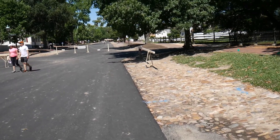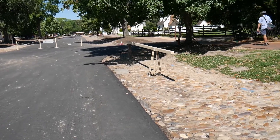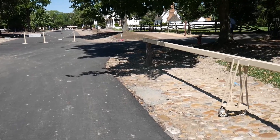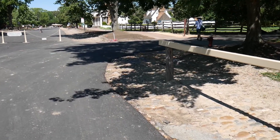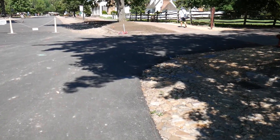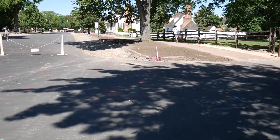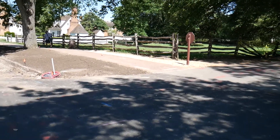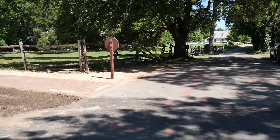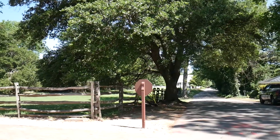As we're walking along, you'll notice that a lot of the buildings are open, but some of these are actually private residences. People live in Colonial Williamsburg, and there'll be a sign on the outside of the house indicating that you aren't able to go in. But could you imagine living in one of these several hundred-year-old homes in this historic area? That would be amazing. Here's one of the areas where you'll often see a pasture with horses or sheep grazing — no animals out today.